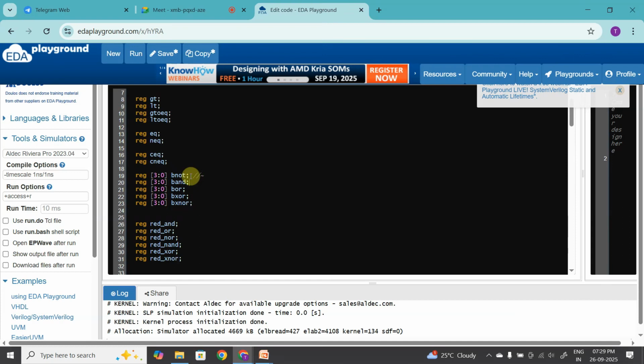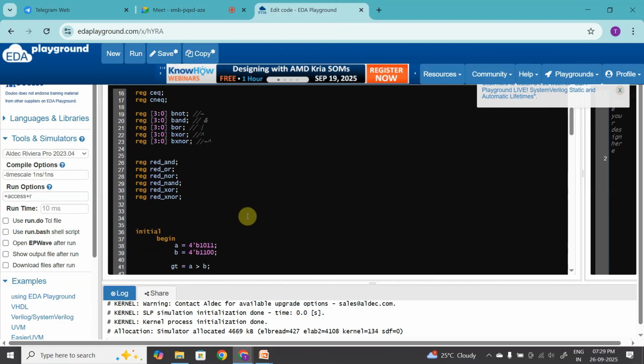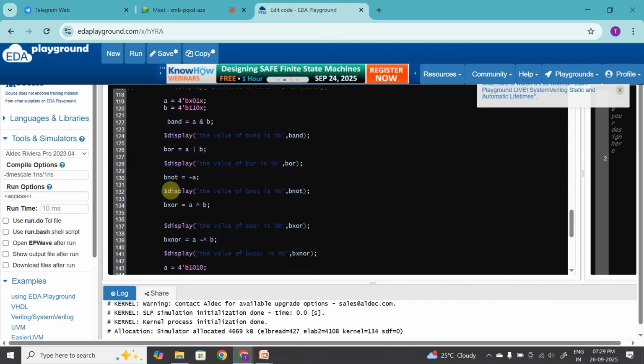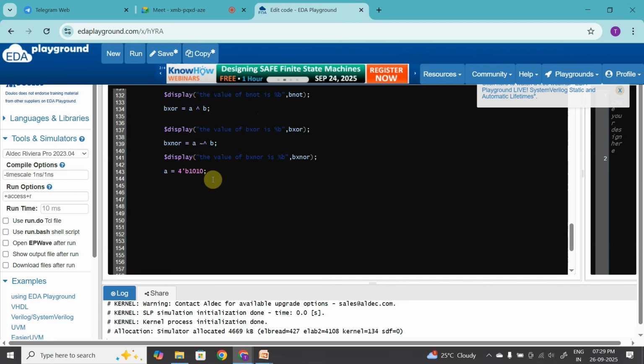This symbol is NOT, this symbol is simple ampersand, this is OR, this is XOR, and this is XNOR. The same symbols are used for reduction operators also, but we only use these symbols on a single operand.